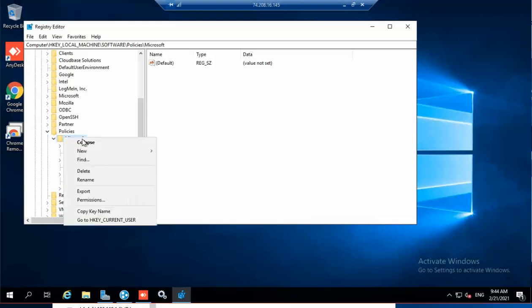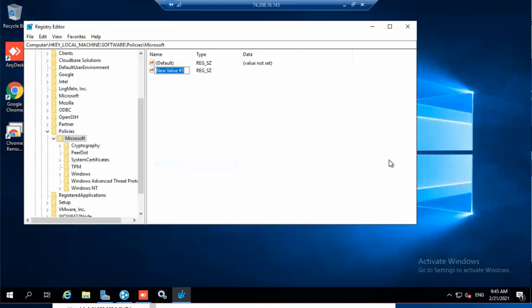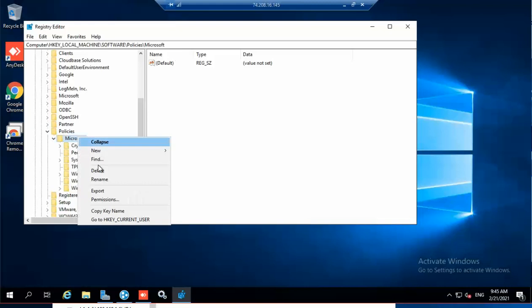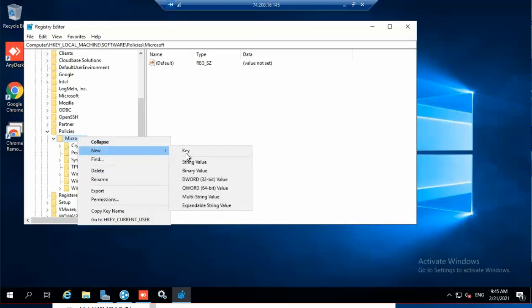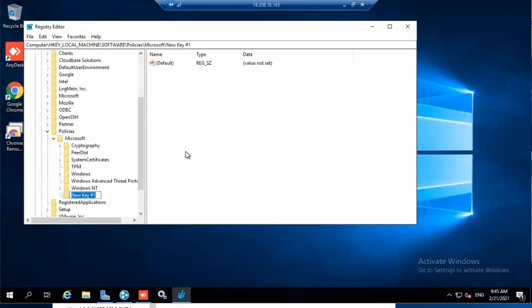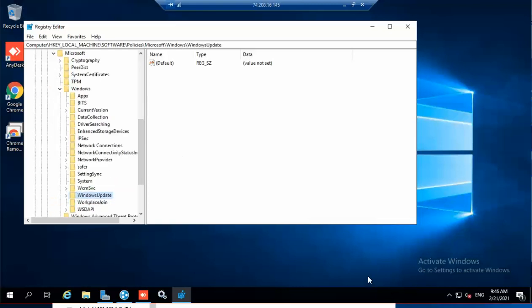So we right click, say new, string. Okay, so it's a new string, I mean a new key, sorry. So we get new key and Windows update. Okay, so just make sure that's under Microsoft, Windows, and then Windows update.